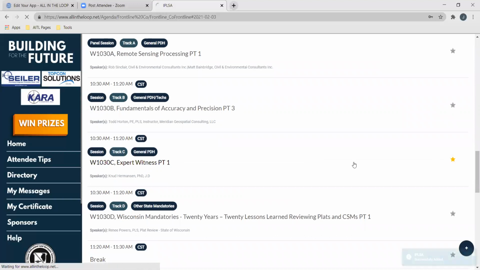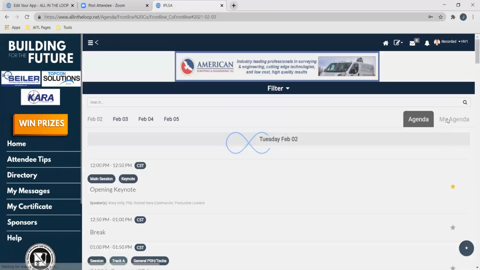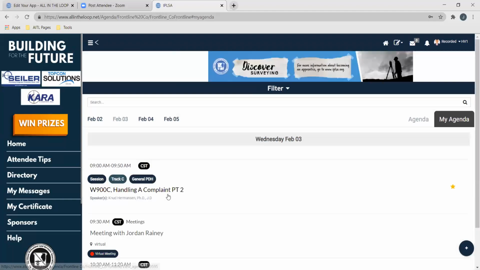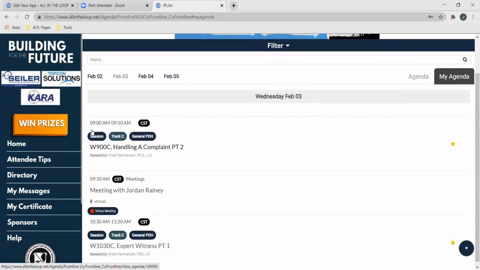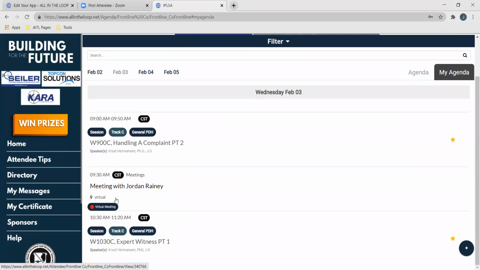Yeah, so this session here. Okay, so now they're actually in, you can go back into the My Agenda section, and you'll be able to see on February 3rd, now this stage is really starting to fill out, because I've got the 9 to 9:50, so that's overlapping a little bit. So I'd have to cut that maybe a little bit short to go to this meeting, to then, once finished that meeting, go on to this next session here. So you can really build out your calendar in that way and just manage your time in such a way that you'd be able to do that.